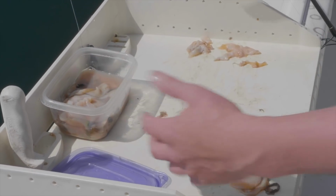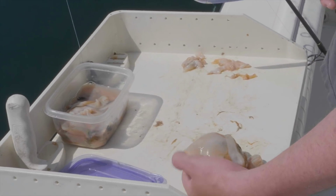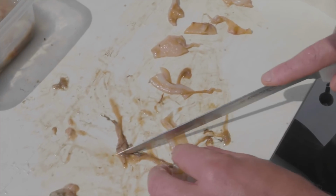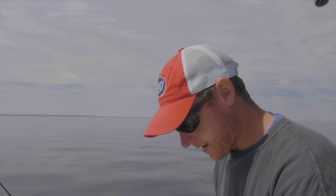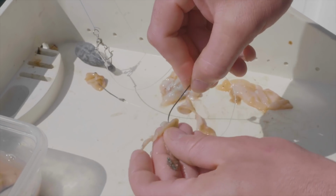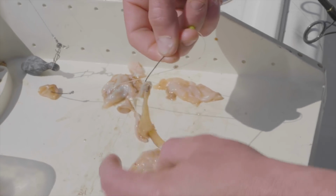You're gonna get a container, something like this, and a full clam looking like this. What you really want is the parts of the clam that are gonna stay on the hook. Just cut up nice little strips. So this little piece of bait right here is gonna be totally fine. That's perfect bait. The flounder really have small mouths, so you don't need that much bait. So this little tiny piece of bait is gonna be plenty for a flounder.